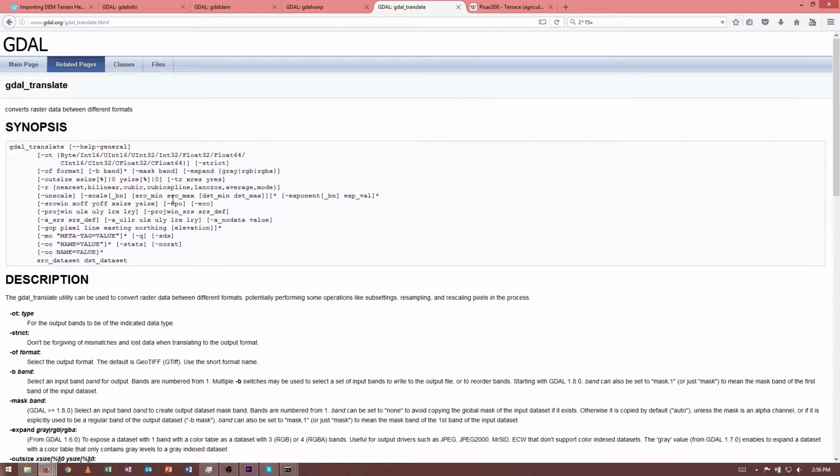So if we put 1,000 as the source max, any value over 1,000 it would just treat as 1,000. And then we can specify in the units of the output format the corresponding values for the minimum and maximum. So in the original, the source min scales to the destination min value, and the source max scales to the destination max, linearly between those two.